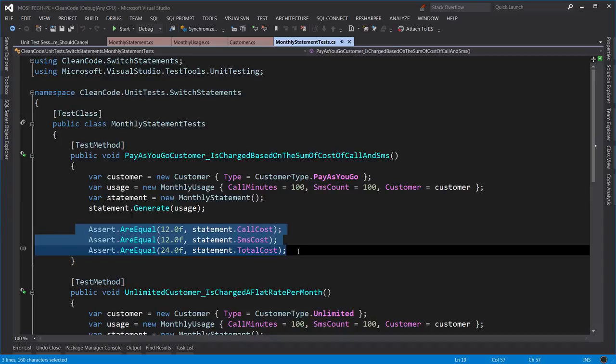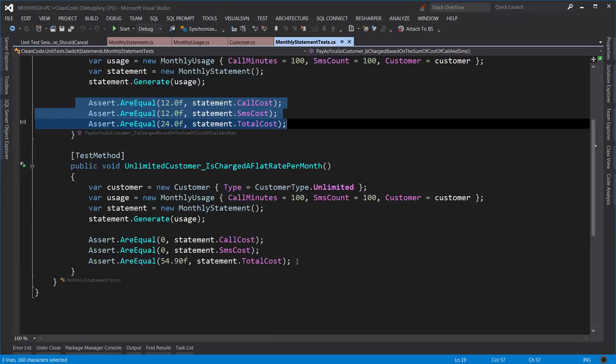Now if you're a bit more advanced, you probably know that we want to have a single assert per unit test. Now in this case, it's okay to have multiple asserts because this is one logical unit that we're testing. If you still prefer a single assert per test, that's perfectly fine. You can split this method into 3 test methods. But for this lecture, because we have limited time, we're just going to keep things simple.